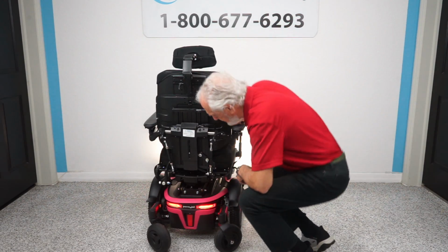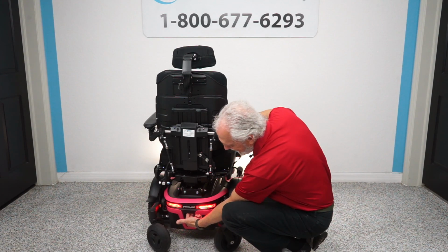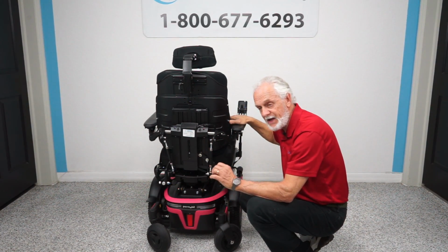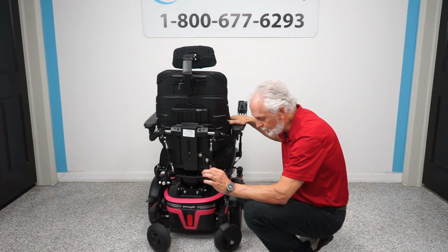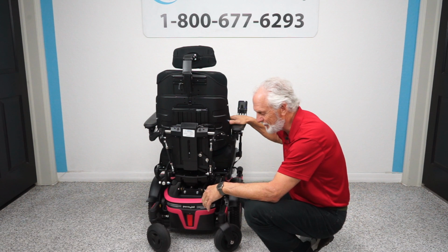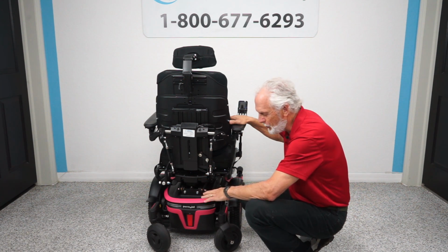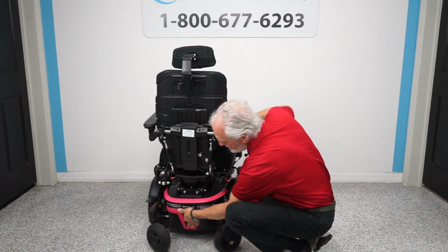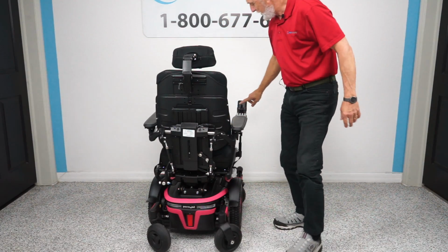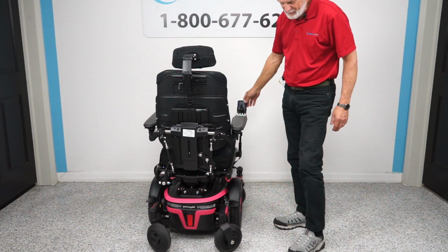One more thing about this chair. Right here, where my fingers are at, there's a reflector. But inside, under the Permobil, there's a breaker. It's real easy to shut off, but when you go to turn it back on, it takes a real strong finger. So if your fingers are weak, it's not because it's not working, it just takes a strong finger. So I'm going to push it back on. There we go. And it is hard. But then you go back here, turn your power back on, and we have our lights back on again.